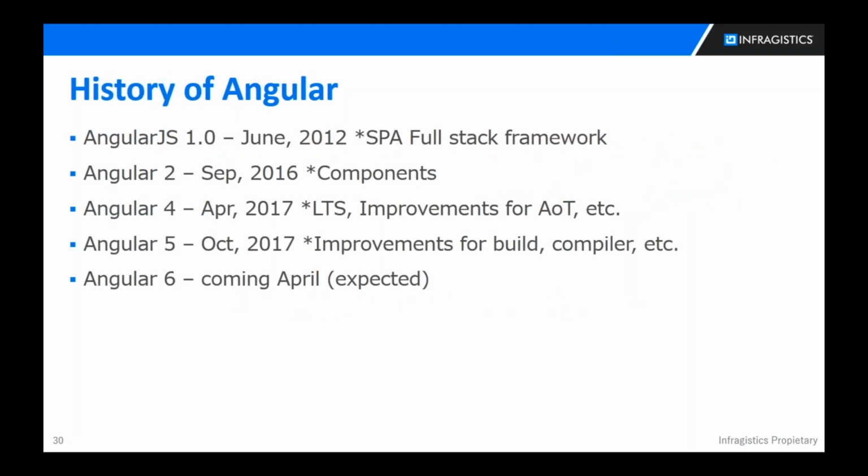History of Angular. It originally came out in 2012. Then in 2016, Angular 2 came out. So there is a huge gap between AngularJS and Angular 2. And as I said, AngularJS went to long-term support. So my recommendation is to use Angular 2, 4, 5. Right now, the most recent version is Angular 5. So I suggest that you start using that version if you are starting a new project right now.